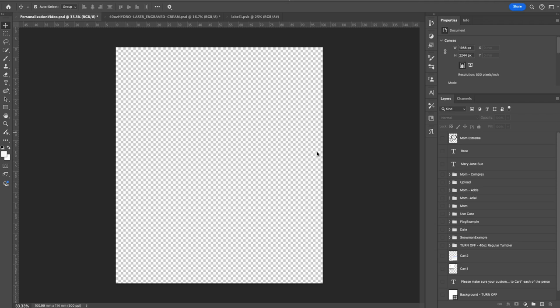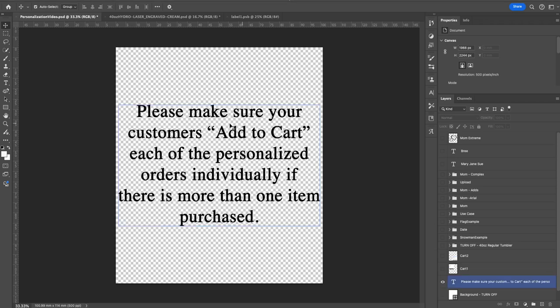One thing to mention, though, real quick, we just ask that you convey a message to your customers that whenever they're purchasing an item, they add to cart each item that is personalized individually. If they're obviously the same color, say they order two pink quartz, it's really not going to make that much of a difference.